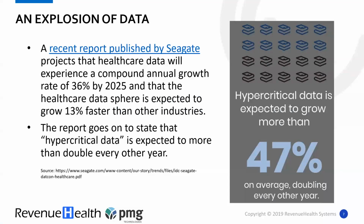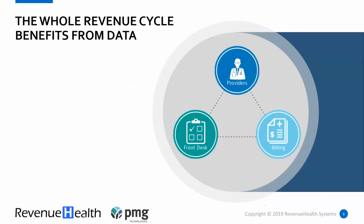And so that's what we're going to talk about today, what data is out there and what's available for us to use. So the whole revenue cycle benefits from data. If you've gone to any trainings that PMG has done, whether you've seen Ray or Robert or Caroline speak, either at a NAC event or a PCA event, you'll hear us talk a lot about this triangle of communication between them. The graphic on the right, you can see providers, billing, and front desk. And we've talked about trying to eliminate this drama circle where the providers and executives and board are dissatisfied or are not seeing the cash that they expect. They put a lot of pressure on billing, sort of pointing their fingers back at the front desk and back at the providers, and there's blame to go around.